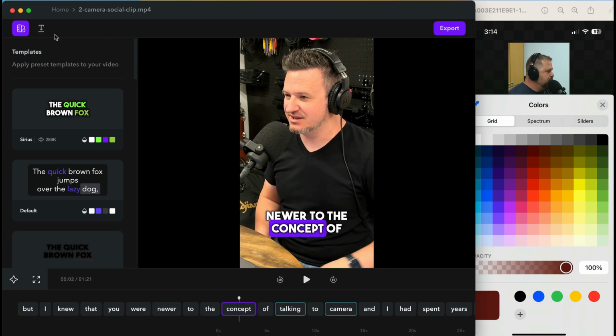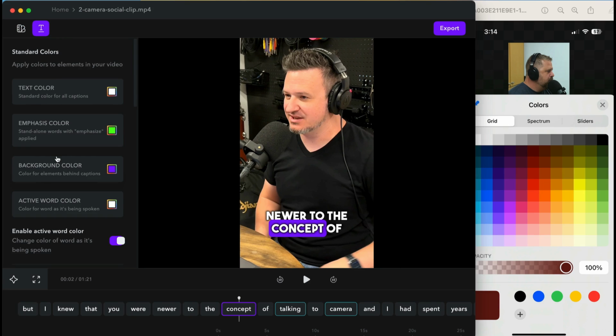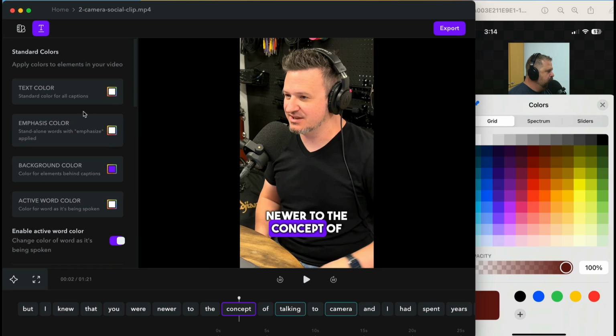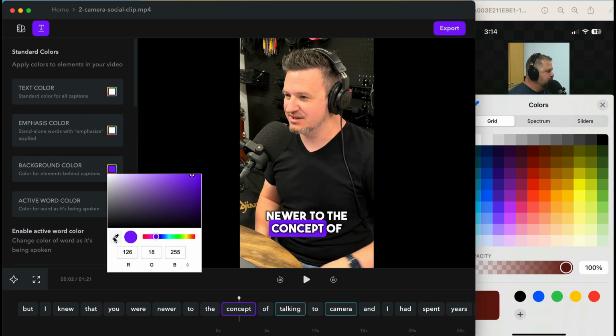If you want to change the colors, you can see over here on the right-hand side, I have the color that I want. Right now, they don't allow you to save your colors into a template. I expect that will change pretty soon. So I like doing the emphasis color as just white. And then the background color, there is a little dropper tool. You can click right here to cycle through hex, RGB, or HSL. I like using the dropper tool.